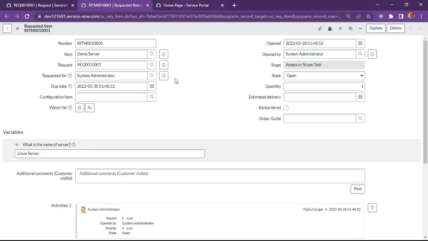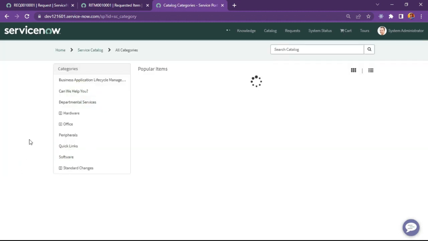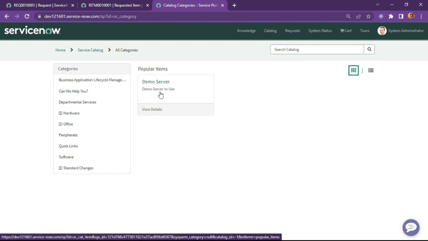And we can see this catalog item in service portal also. This is another view where only end users will be redirected. So let me click on order something and we will go under, see, you can see the popular items: demo server. It has already started displaying here.